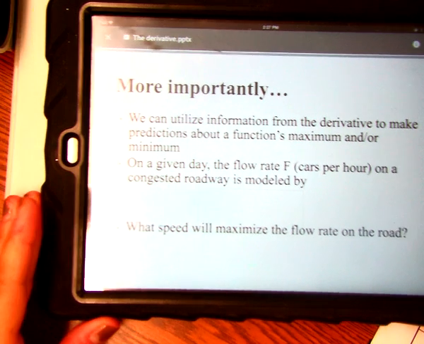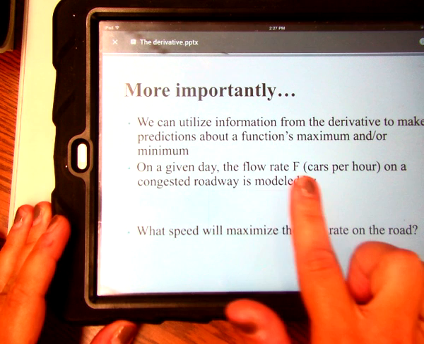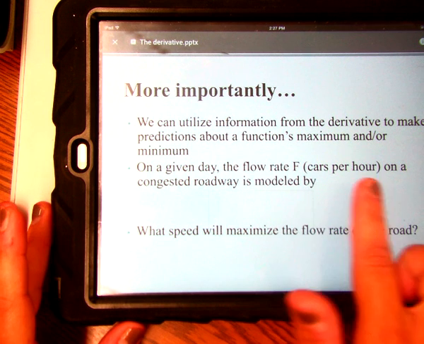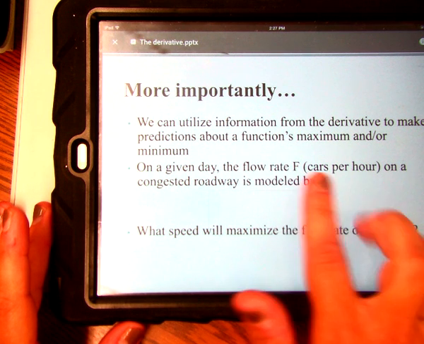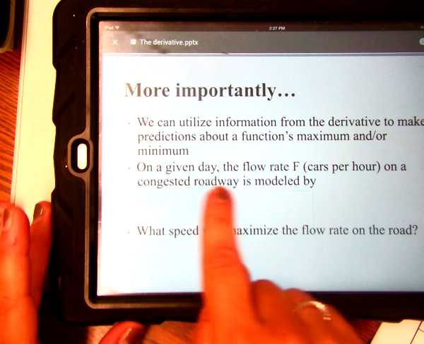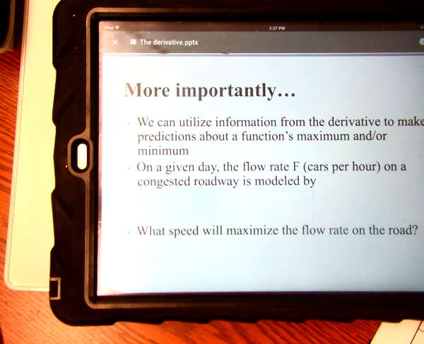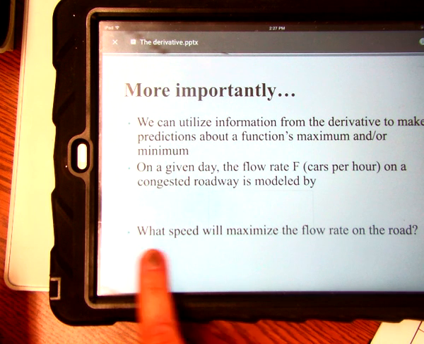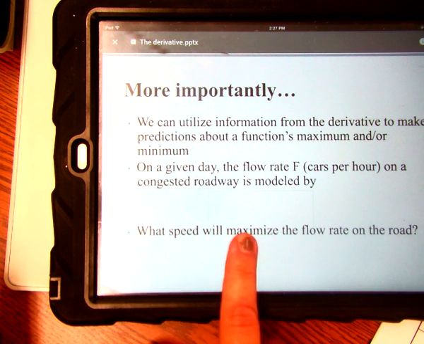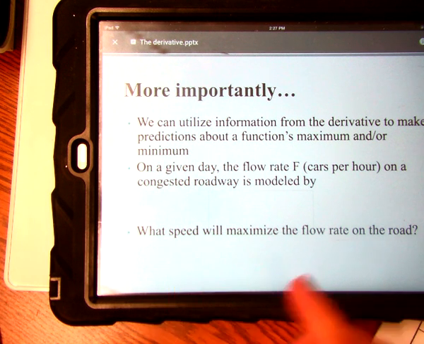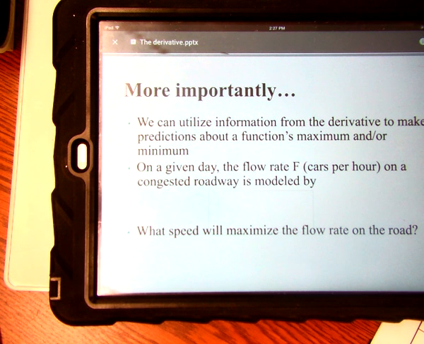So if you're thinking about being a civil engineer, a company has put together a flow rate model, let's say, on the interstate or something, and they're trying to figure out how can I divert traffic or change the roadways to alleviate this congestion, right? Well, they're trying to figure out, I need to maximize the speed of the cars, right? So looking at these models and for places where they have those peaks and valleys is really going to help them maybe make judgment calls about their engineering plans.